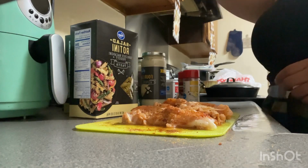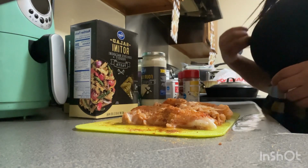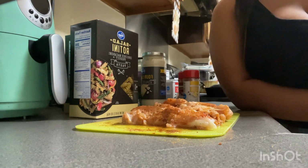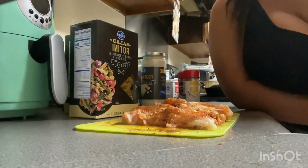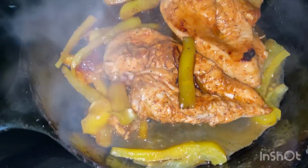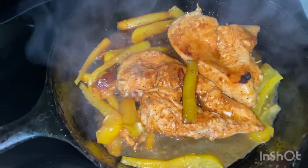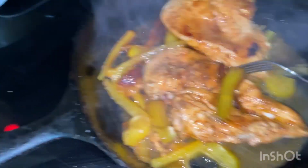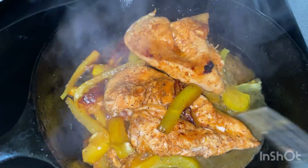And yeah, I'm just with the kids, prepared something to eat for the weekend while I am at work. This is the chicken right here. These are the peppers. I should have put some onions in there, but this is it.